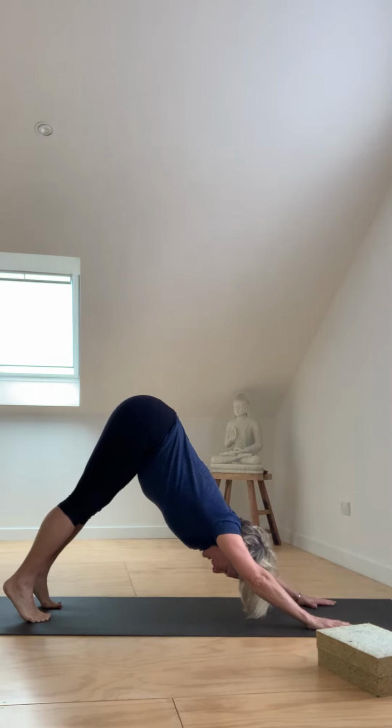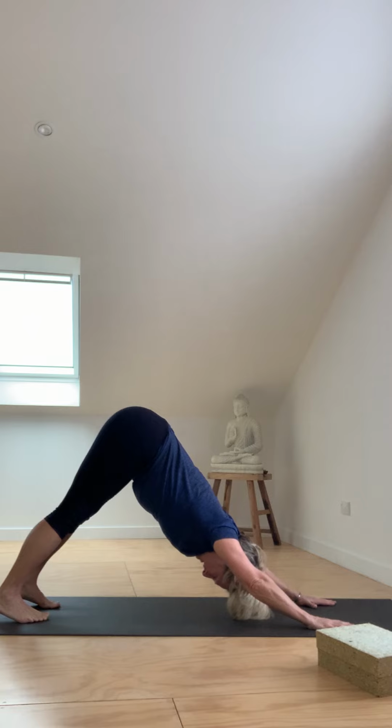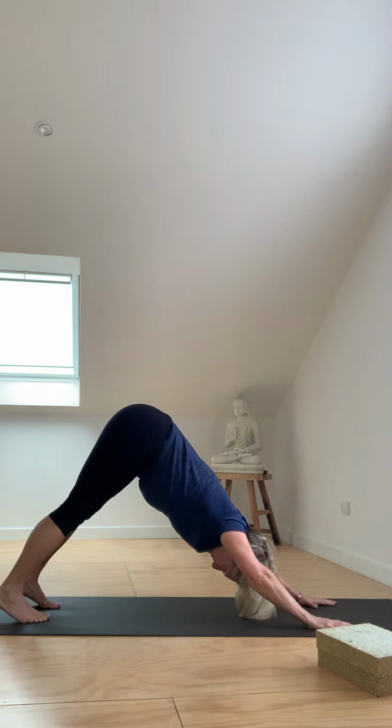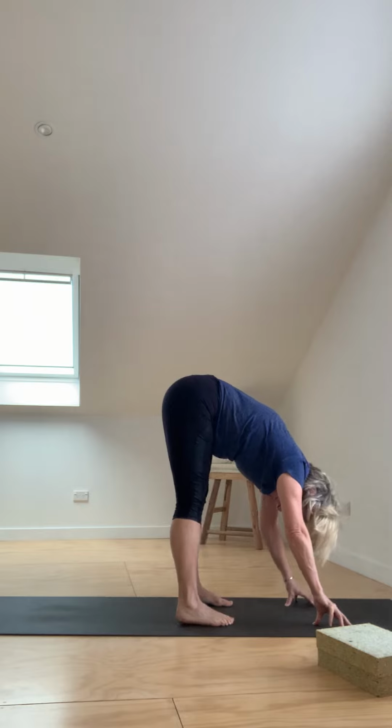We're going to really lengthen from our hands up our arms, sides of the body up to the hips, and then taking the heels down to the floor from there. So nice long front body, lengthening down the backs of the legs as well. Few breaths here, and then the feet in, come into standing forward bend for a moment.